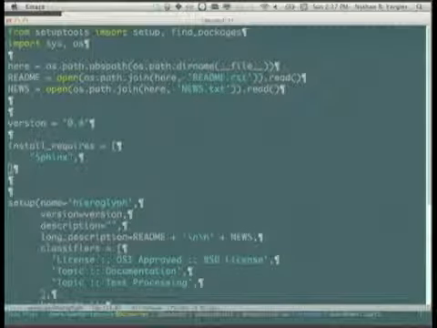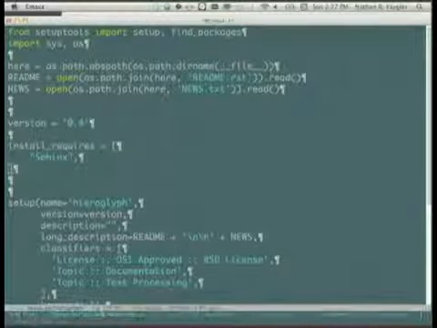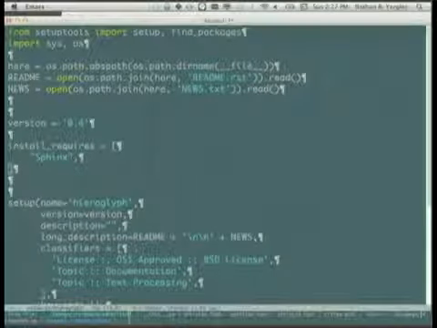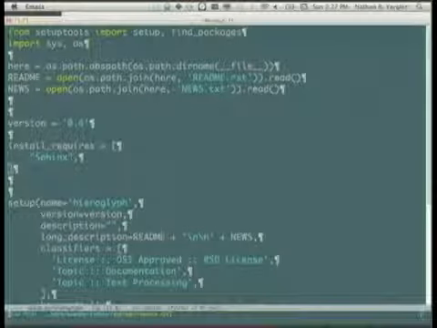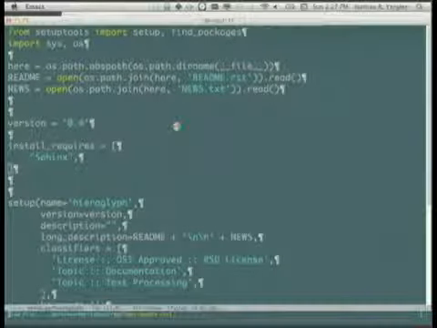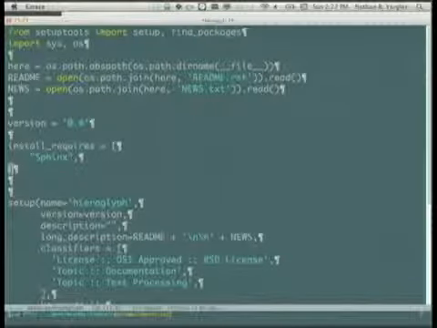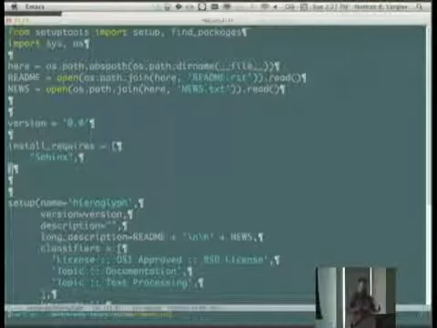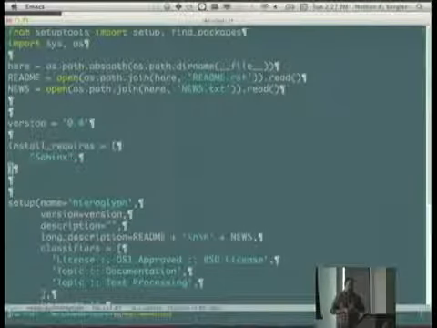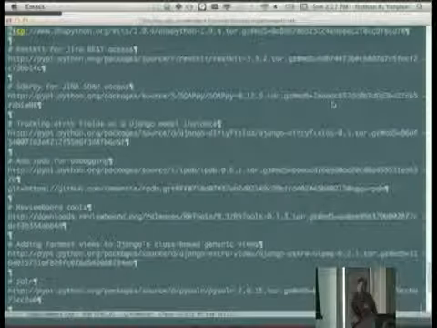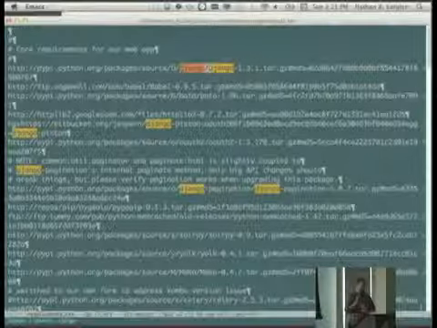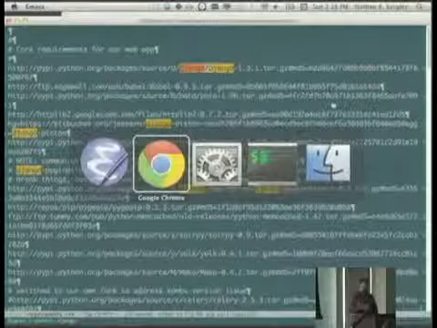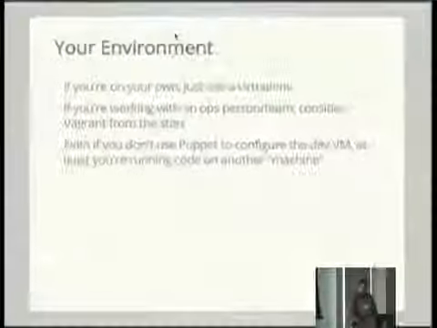Some things don't have setup.pys for whatever reason, for hysterical or historical reasons. So for example, this is Eventbrite, one of those things. And when this file opens, I will show you. So this is an example where we use requirements.txt, and part of our Vagrant provisioner actually goes through, and you can see there's a lot of stuff in here. And they all have this #MD5 at the end of them, which says what the actual SHAs are, what the hash should be, to make sure we download the right thing. And you see the very first one here is Django, and we're on Django 1.3.1 right now. So does that answer your question?